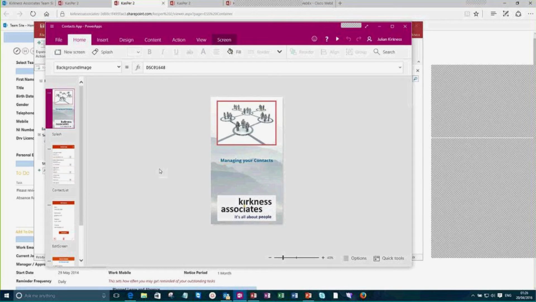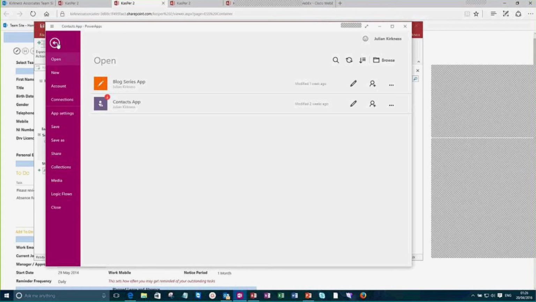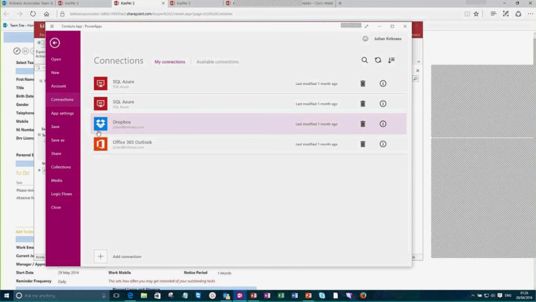So the first thing you have to do is obviously to go into your web app, open it up for external read, write access, come in here and create a connection to that database, which for some reason all the connections get called SQL Azure. So I've got two connections. They're both called SQL Azure, and I have no idea which one's which. At the moment, you can't name them.